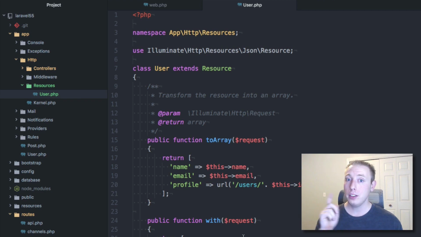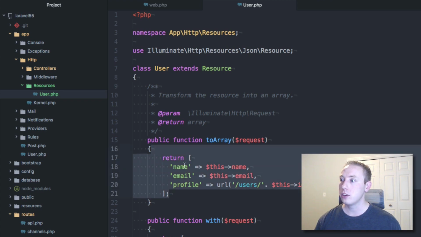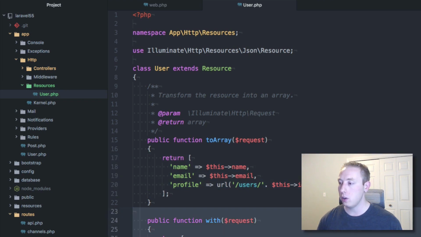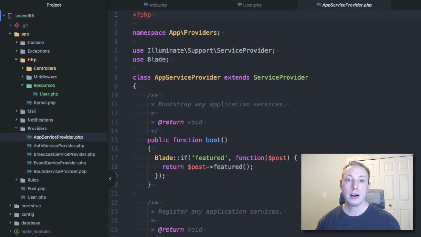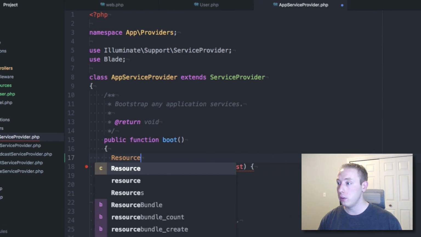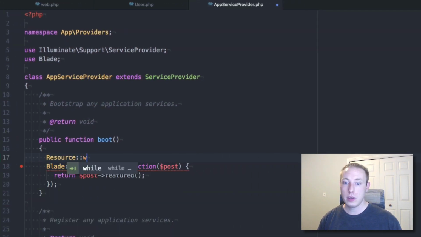Let me show you a couple other things before we finish up. One thing I want to show you guys is, let's say you didn't want the data object. So everything inside of here is wrapped inside of the data object. Let's say you just wanted to pass the data, but you don't necessarily need that data object. Well, you can customize that if you get rid of the with here. We can go over to our app service provider, and we can tell it not to render with the wrappings. So up here at the top, we can run this command called resource, and then we'll say without wrappings. And that's going to tell it not to wrap that data object.